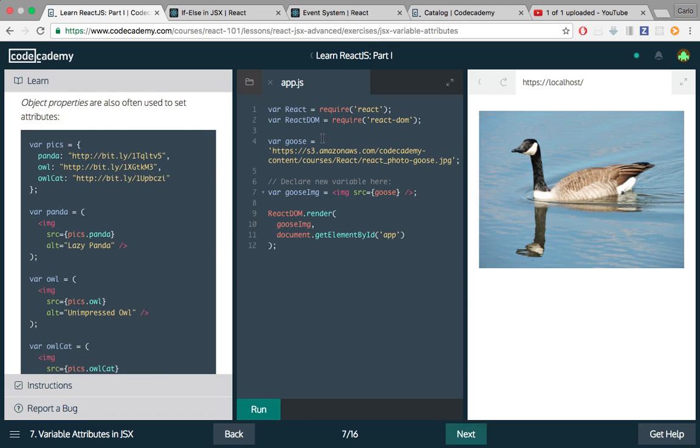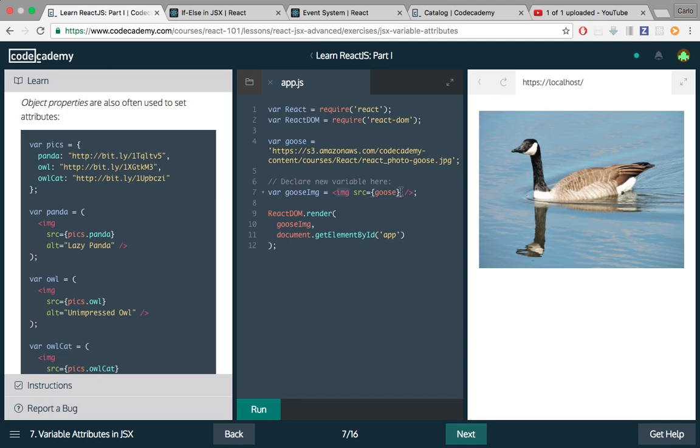And over here on the right, what they're telling us to do is, first they have a variable goose that points to this picture, and now they have a variable goose image, which is an image which is equal to a JSX with a source of goose, which is this thing over here.